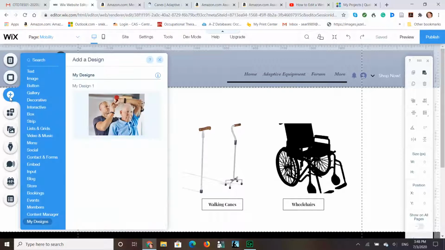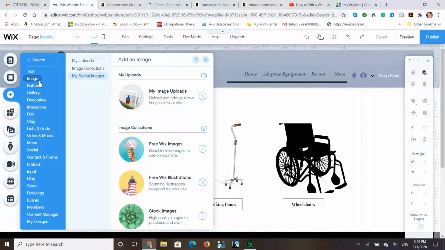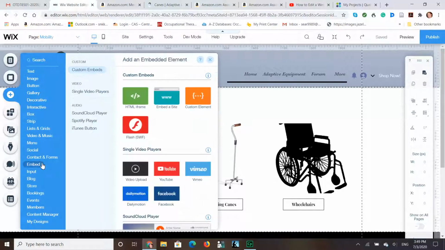The other important item on this editing menu over here to the left is all the elements, whether it's a text box, an image box, a button, you can start them and develop them from this menu right here. So like the text box has headers, paragraphs.